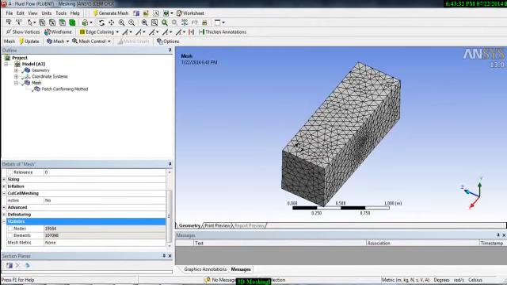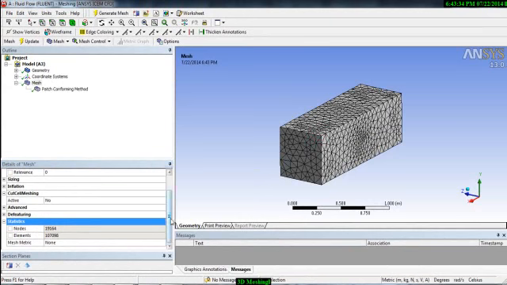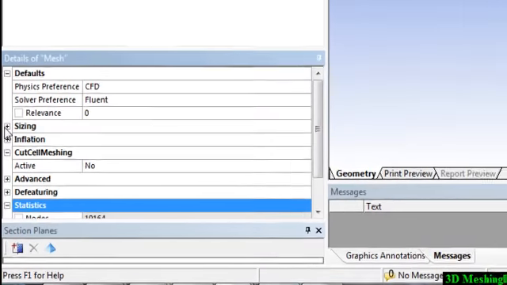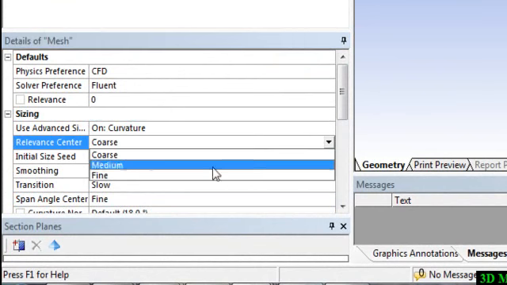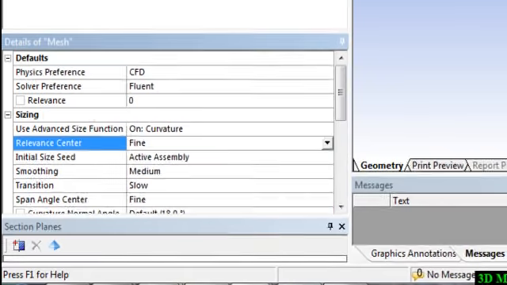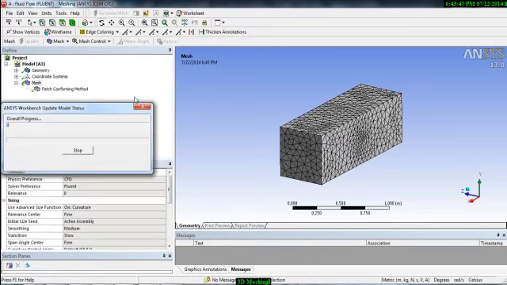So if you want to increase the number of elements, you can go to sizing, change this relevance center from coarse to fine, and update. It will update your geometry and your meshing.